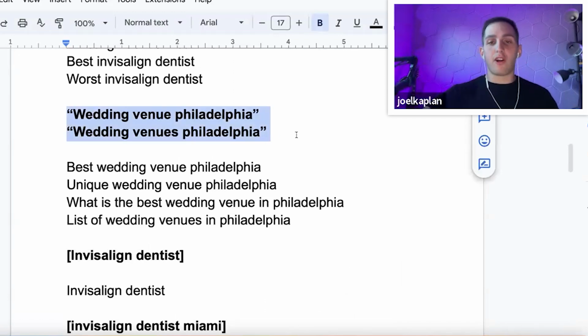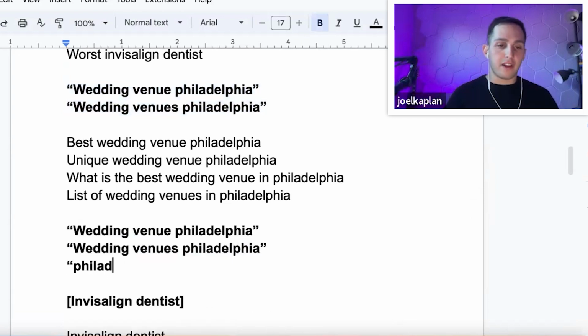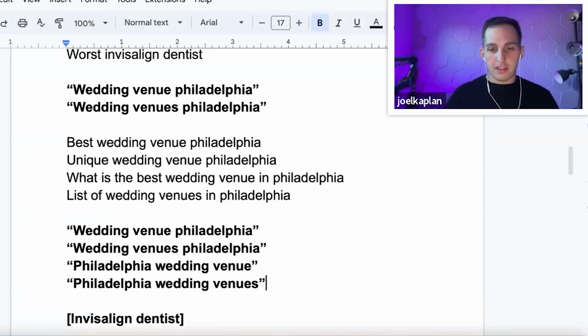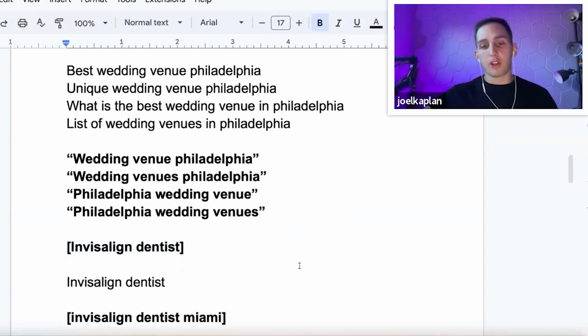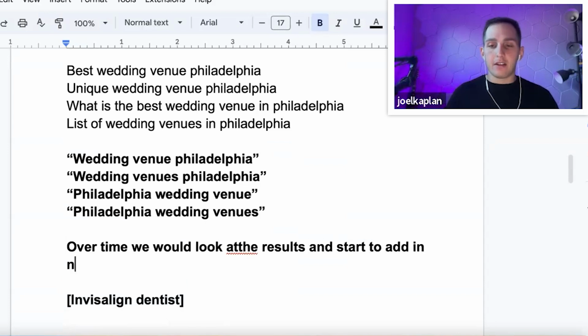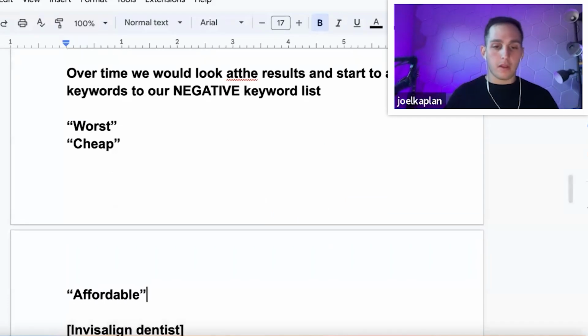So for example, our entire strategy for our wedding venue was wedding venue Philadelphia, wedding venues Philadelphia, literally these type of keywords. And then over time, we would look at the results and start to add keywords to our negative keyword list. So we would add things like worst, cheap, affordable, small.